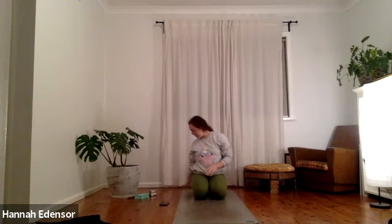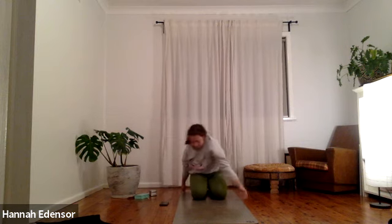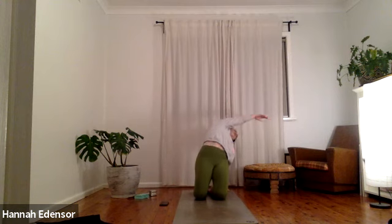We're going to take the right hand just behind us, the fingertips facing away. And you can either stay up on the fingertips or keep the hand flat. But on the inhale, we're going to come up onto the knees, lift the hips and sweep that left arm back overhead. Exhale, come back down. Bring the left arm back down. Left hand behind now. Inhale, lift the hips. Right arm sweeps around and overhead. High on the knees. Exhale, gently come back down.